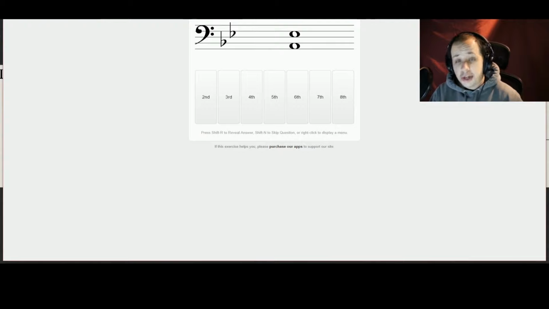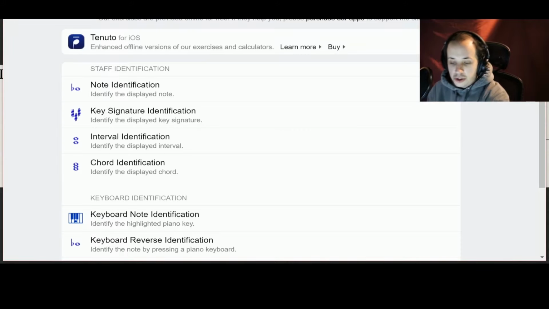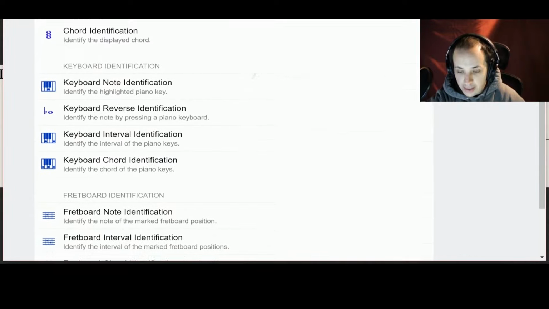Okay, also some other things you might be interested in is interval identification. Now, I have a really great lesson on identifying intervals and actually how you can use intervals to read sheet music a lot faster. I'll put an annotation somewhere, or you can find it in the description for sure once I post the video. So if you practice this, it can actually make you a lot better at reading music. And now you'll have to check out that lesson to find out why. But just letting you know, when you watch that lesson, you can come back here to practice that.